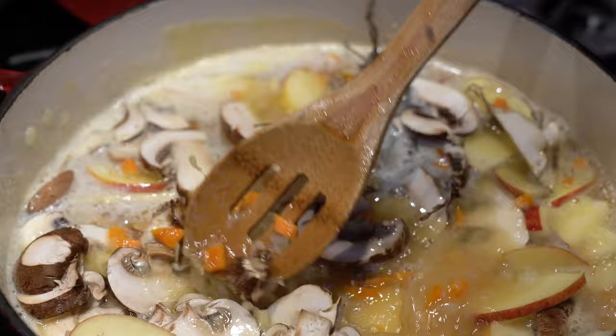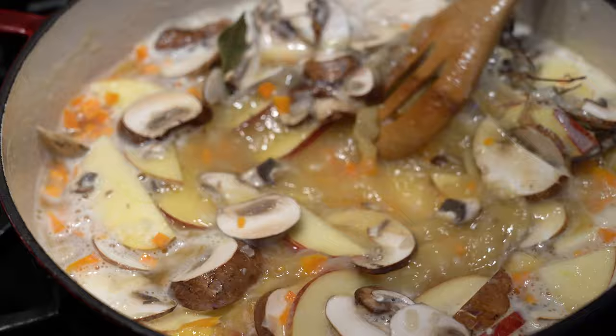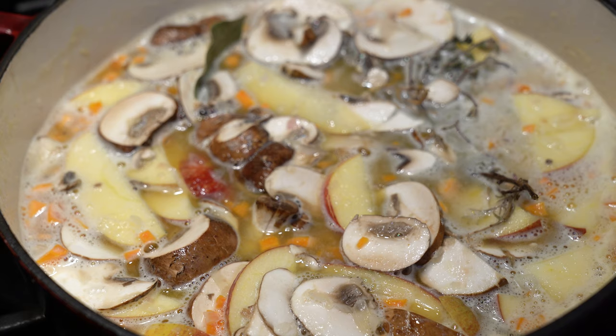Okay, and we're gonna cook this for about 15 minutes, 20 minutes or so, and then after we strain it, we're gonna throw in the pomegranate and the spinach. And while this is simmering, we're going to make some cashew cream with which we will thicken this whole thing. But first, I gotta find some more champagne.